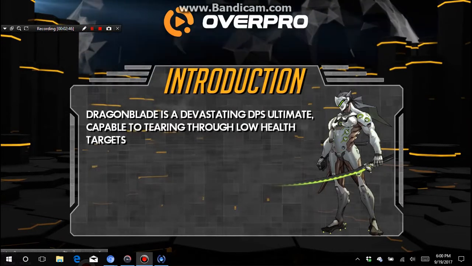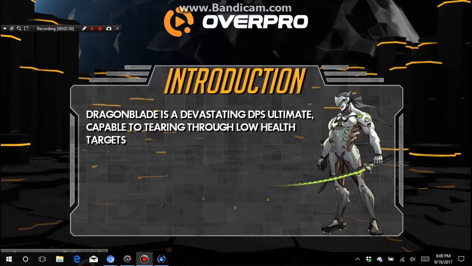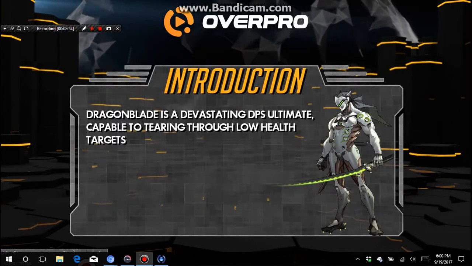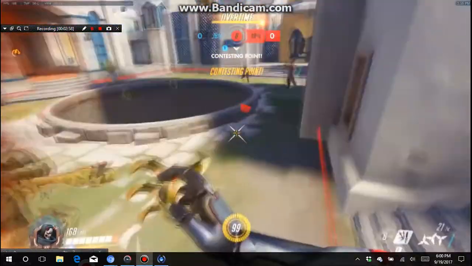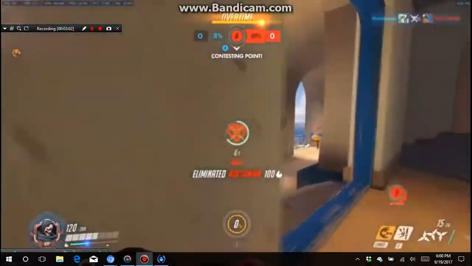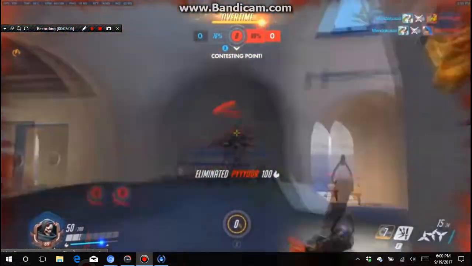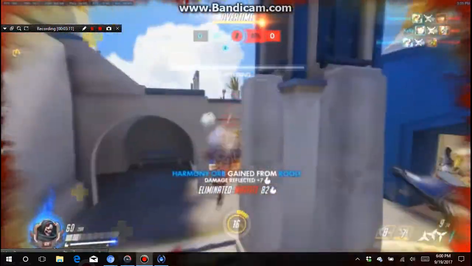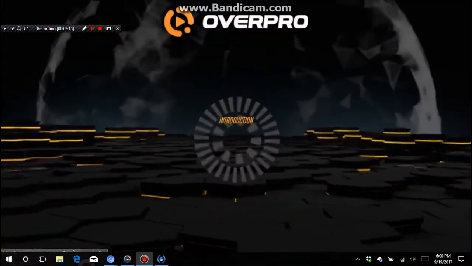Genji's ultimate ability, Dragon Blade, is an amazing tool to quickly kill supports and other DPS characters. It almost forces the enemy team to deal with you or to lose their healers and DPS. Activating this ability resets his Swift Strike as well. Using this ability efficiently and correctly can help you chain together kills to wipe out nearly an entire enemy team. Combining the different elements of his kit, such as his shurikens, his Swift Strike, and his deflect, can help you take out enemies before they even know it hit them.